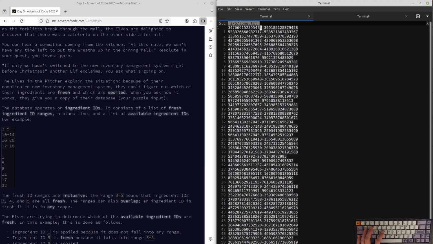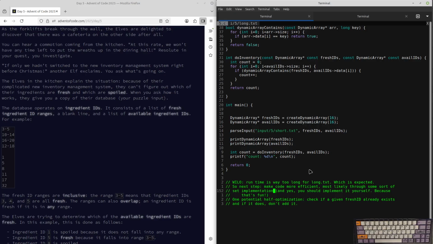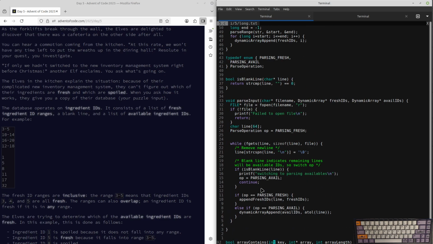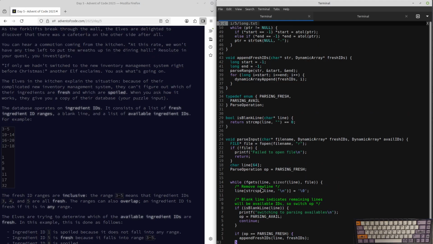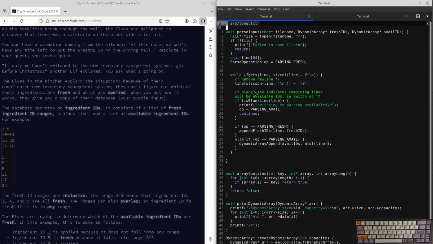Of course, when you have values this big, the list of fresh ingredient IDs is really large. Searching in an array is pretty inefficient as opposed to using a set. Add on top of that the duplicate numbers, and it's gonna take a while. But that's obviously not the actual bottleneck, because this print statement didn't actually happen.